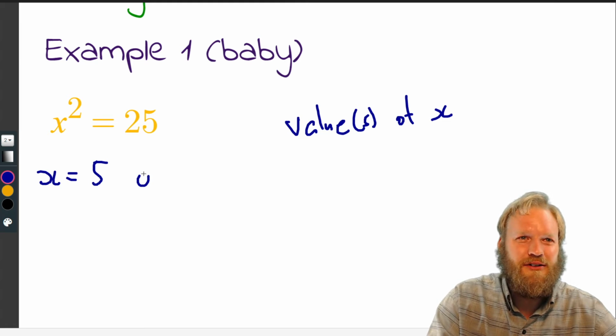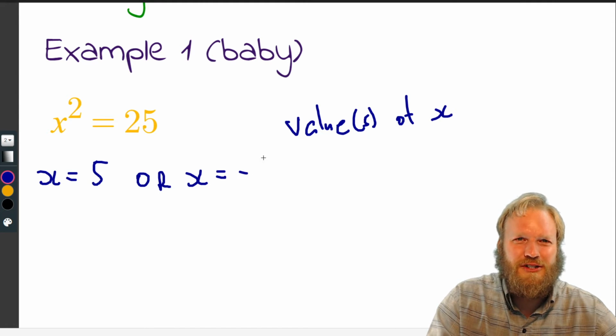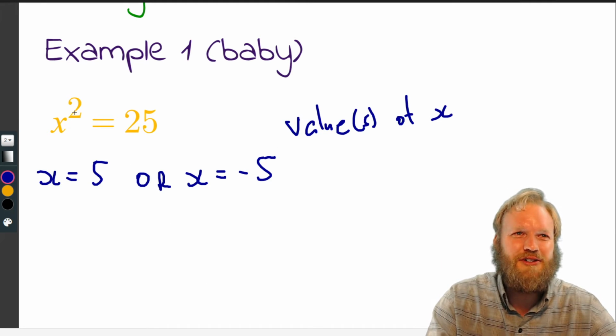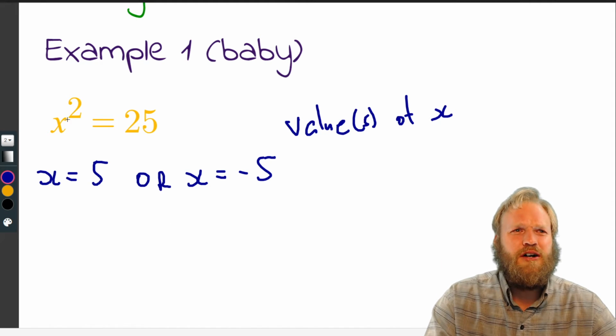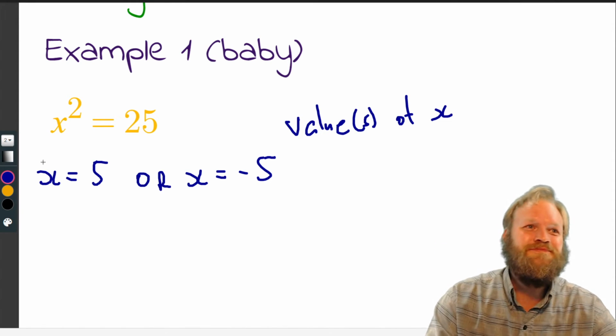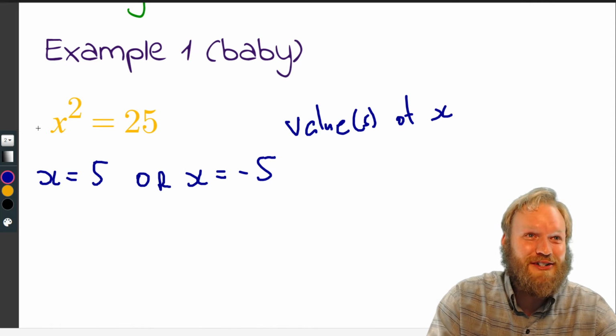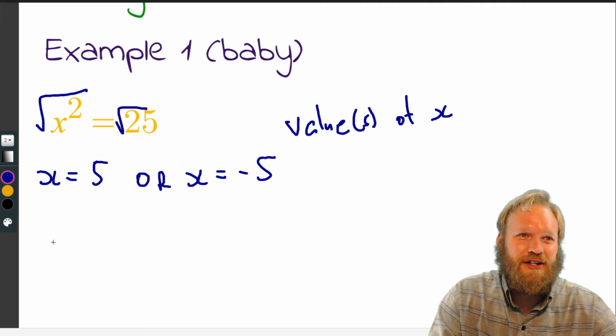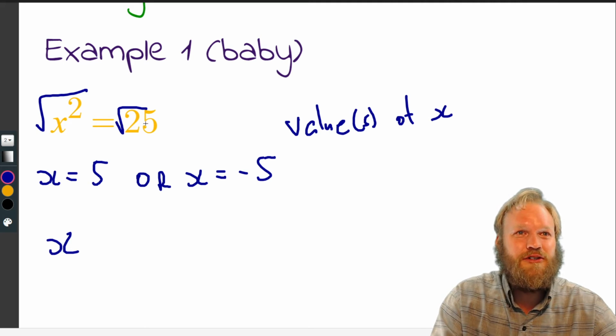Now I wonder, interested to see, did you say x equals minus 5 as well? Well, I guess I'll see. You would have written that. So what we did here was we thought, oh well, we're squaring, so the opposite of squaring is square rooting. So, sweet, square root, and the square root of x squared is x. Excellent. Square root of 25 gave us the 5. That's what we had before.